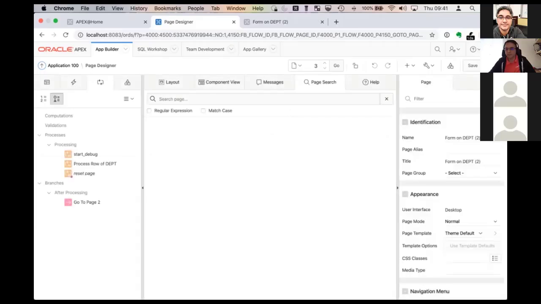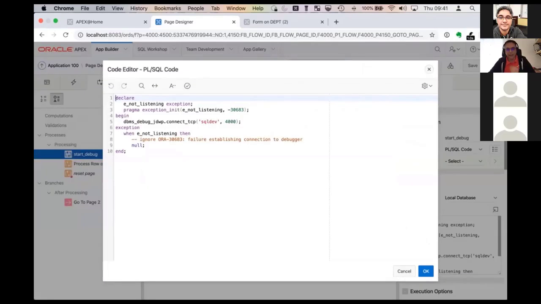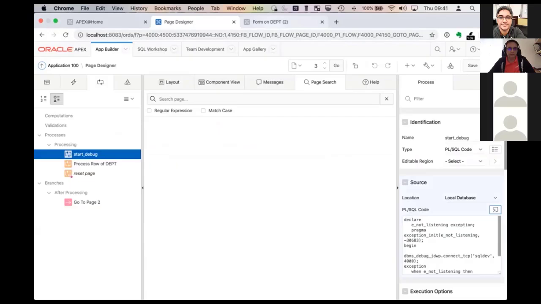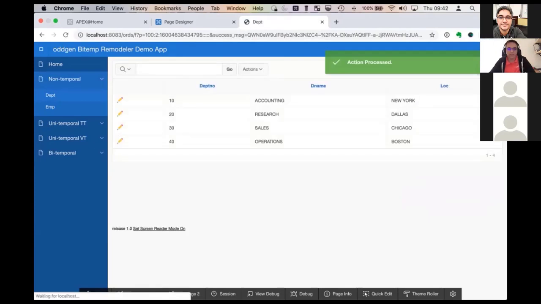That's an additional processing I placed here, where I just say enable this, connect to this port. And what I'm also checking is if I get an error and I'm not listening, I'm just ignoring it. So what I can do now is just change it to something else. Say apply changes. What happens? It will be ignored.